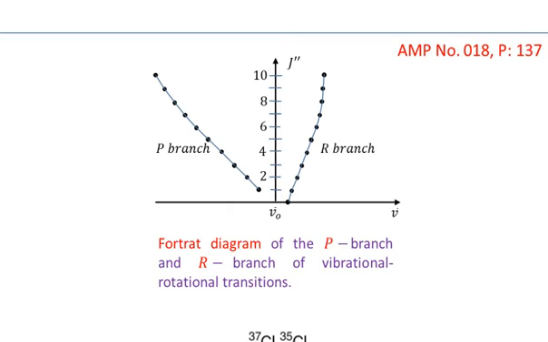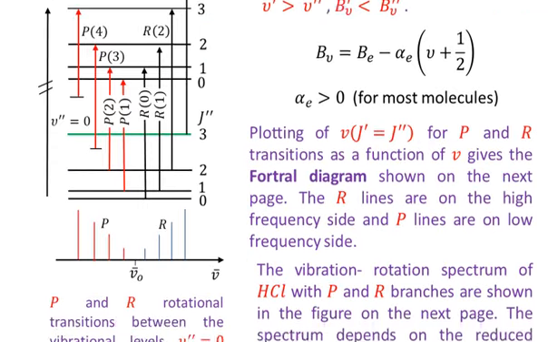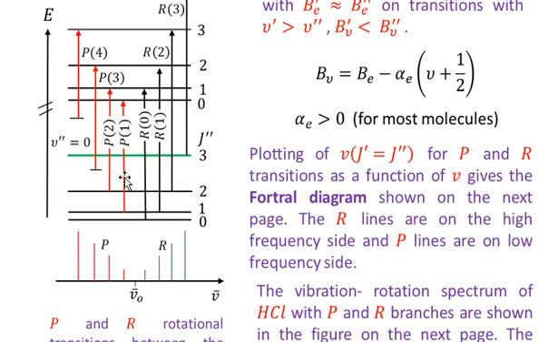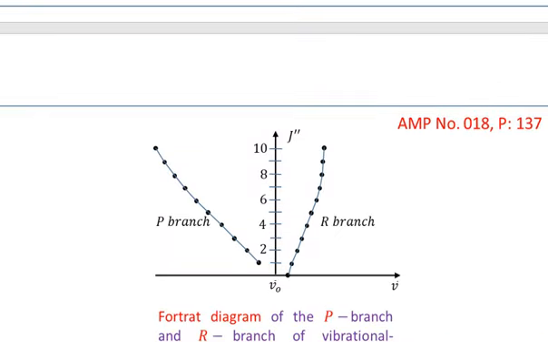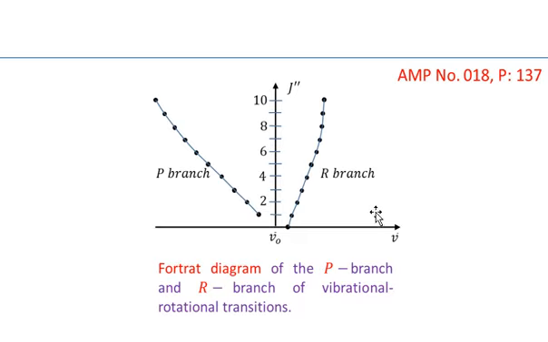So you see that this diagram is obtained from the previous diagram, for example, this diagram on the left. But you know that here I have shown only four transitions. If there are 10 rotational levels, for example, then there will be 10 transitions. So each dot will indicate 10 transitions for the R branch, and the 10 transitions for the corresponding P branch are given on the left. And there is no Q branch. If the Q branch would have existed, it would be along this vertical axis.